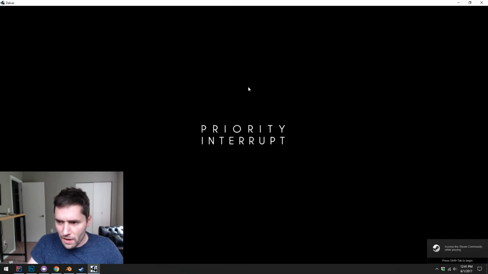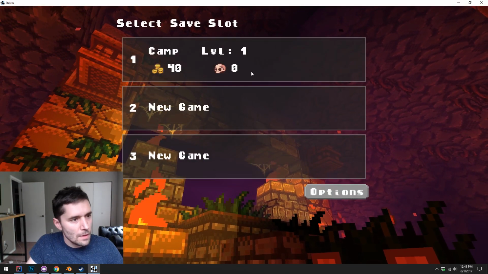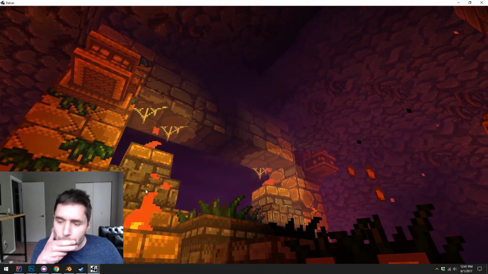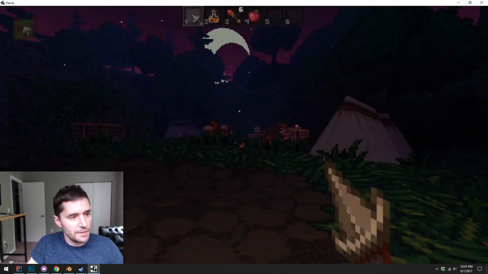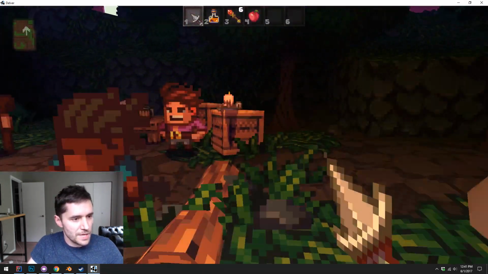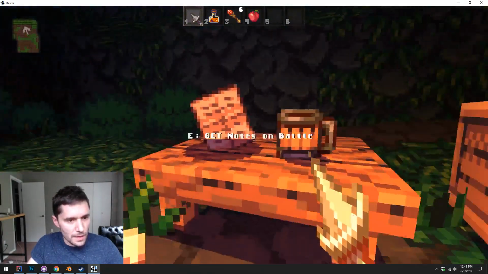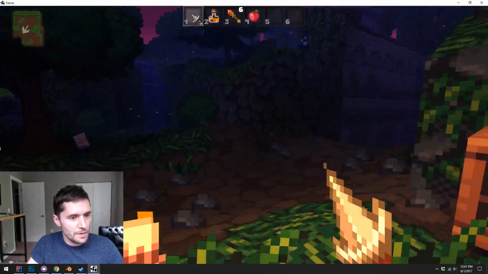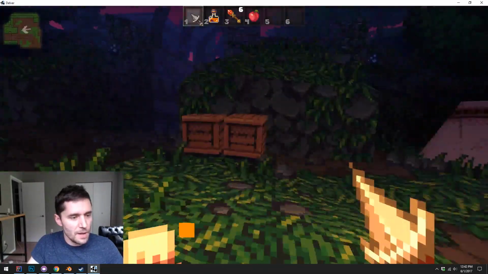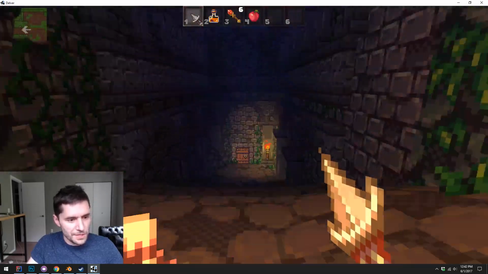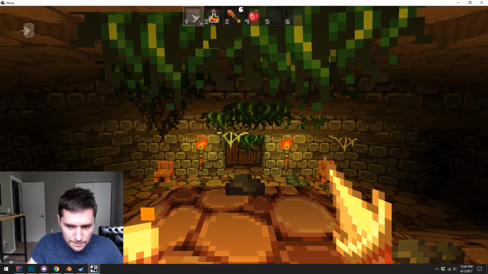Yeah, I think Chad has been working on it about 5 years, and I've been on the project about 4. Again, we work on this in our free time, so it's not our full-time gig. So we try to be judicious with our time and what we work on. Yeah, this is the start area. It has a campfire with some people you can buy stuff from or get lore from if those are things that you're interested in. I started a new save slot, so I don't have a lot of gold, so I'm just going to go ahead and go down in the dungeon.